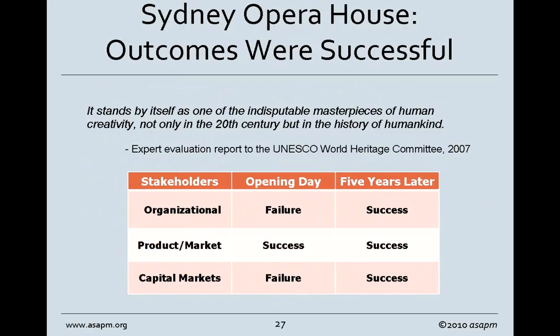But I think one of the points that we wanted to bring up here was this idea of outputs versus outcomes. The Sydney Opera House generates hundreds of millions of dollars every year in revenue, both in and of itself and in drawing people to the city. So it's interesting. The pain that it took to get there is far outweighed by the gains that they've seen there.